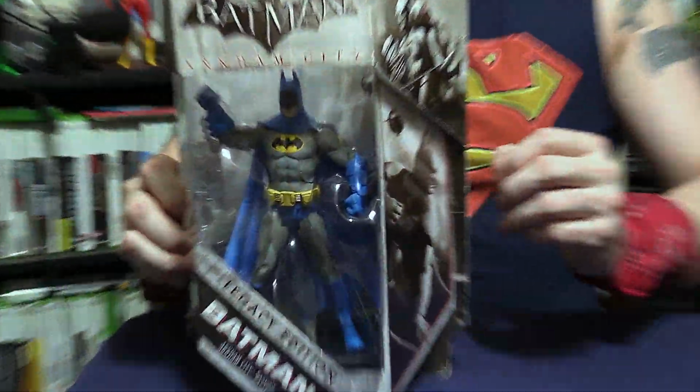Today we're going to shift gears a little bit and we're going to talk about Batman, my second favorite DC character of all time, The Dark Knight, and specifically we're going to be talking about a very interesting figure by my estimation. We're going to be talking about Batman Arkham City, Batman Silver Age variant.